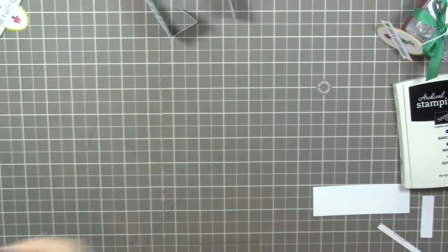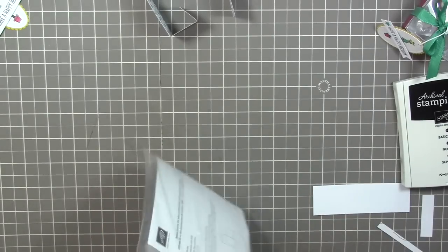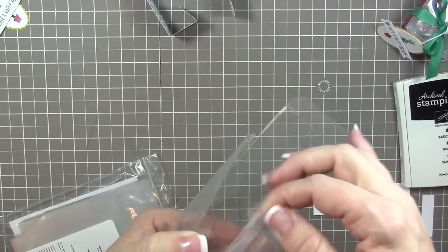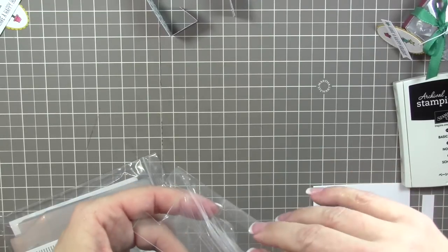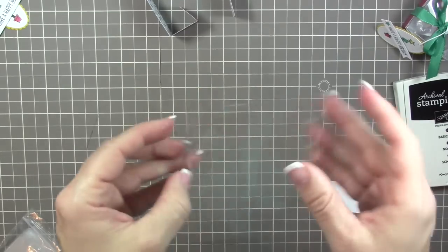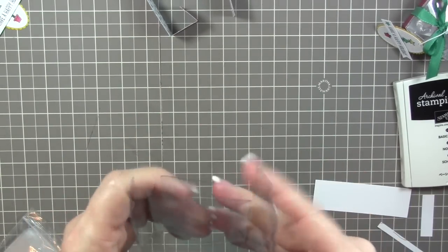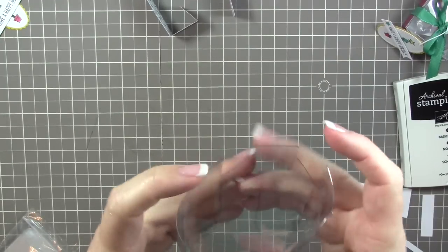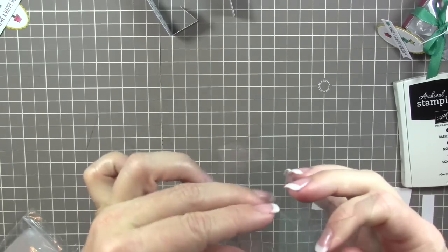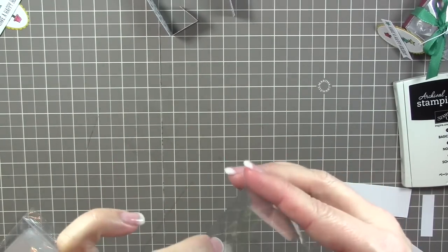All right, so let's get out one of our boxes. So let's see, we get 16 in a box, or 16 in a package, I should say. And they're going to come with a film on it, so you'll just peel that off. And it's really easy just to fold. So the way I do it is I fold the sides. I kind of go through and fold on all the score marks. I find that makes it a little bit easier.